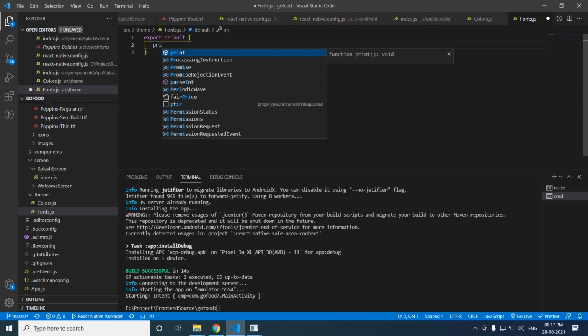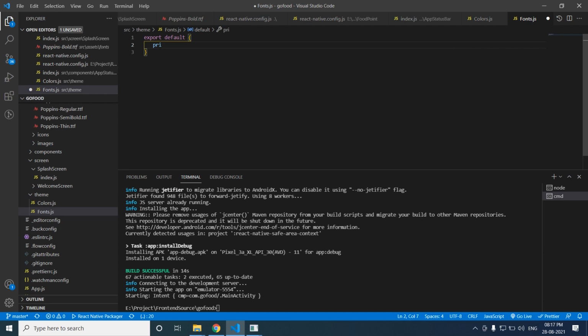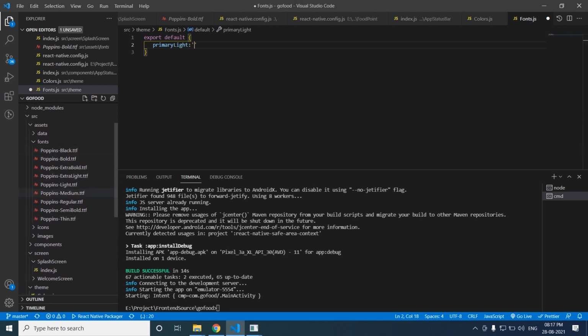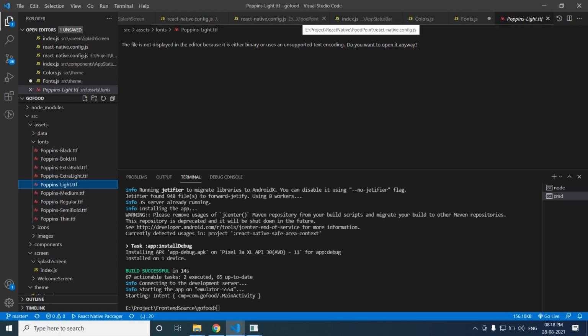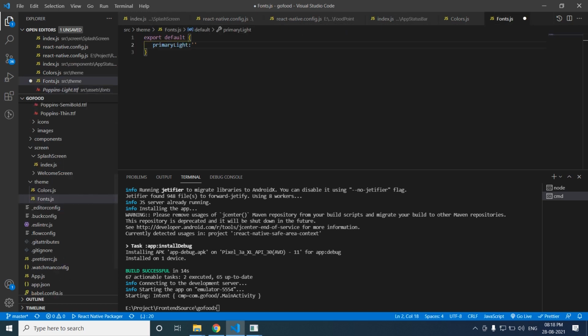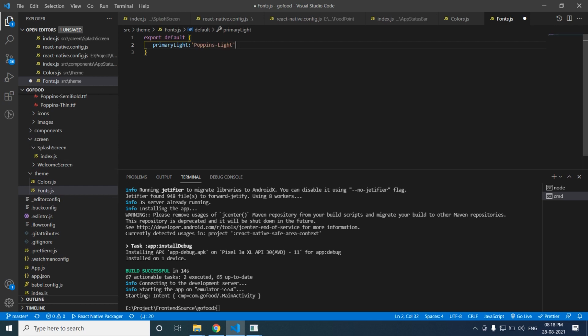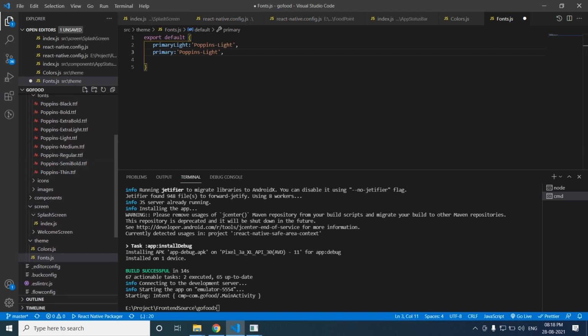All right, primary light will be our Poppins light. So we can use Poppins light here. So only we can call primary light. Similarly we can do medium. Here is semi bold, so you can write semi bold.